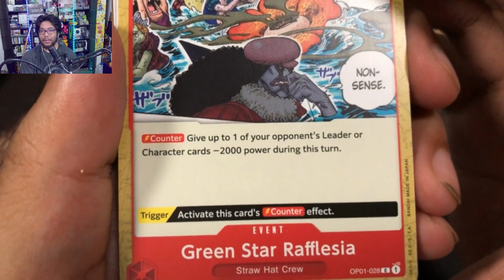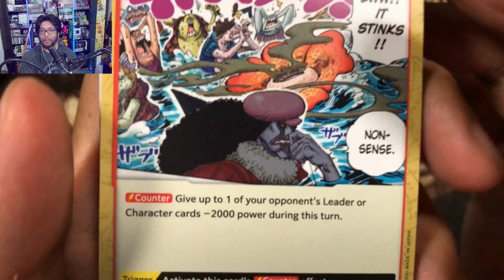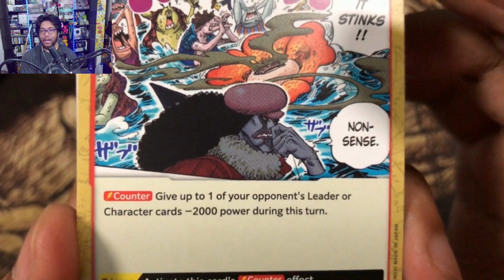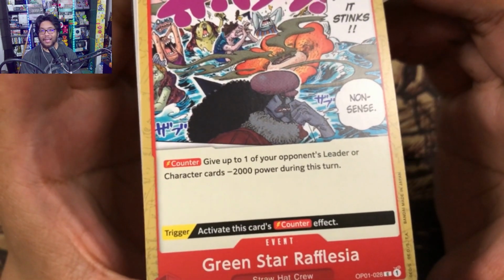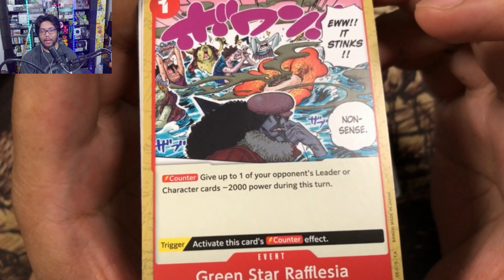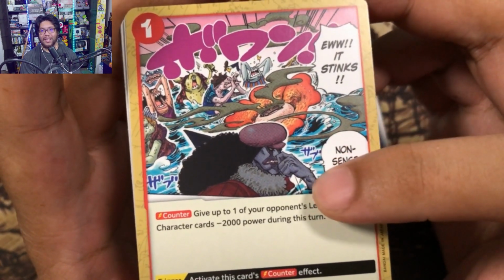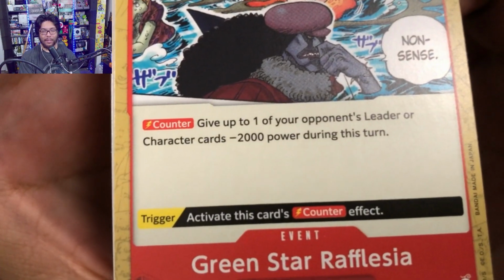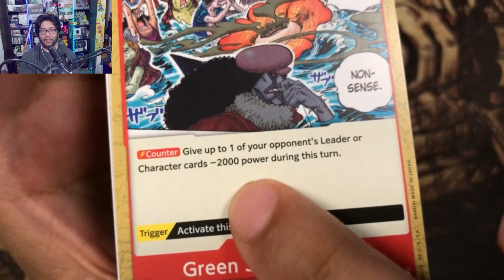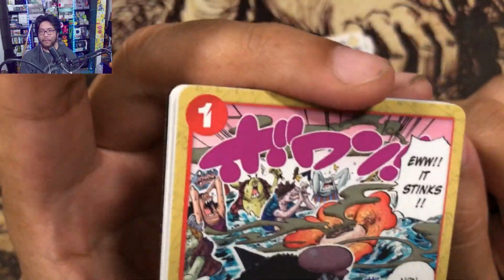All right, here we go. One mana. This is an event card called the Green Star Rafflesia. It's a counter card. Give up to one of your opponent's leader or character cards negative 1,000. So there's one exactly like this. It's the Chopper card, right? However, the Chopper card gives one of yours 3,000. So this one, I think it's a little weaker, unless maybe I'm getting the numbers wrong on the Chopper one. But if this is 2,000 to Chopper's plus 3,000 for one of yours, it's a little iffy. But I don't know. I'll have to go check.